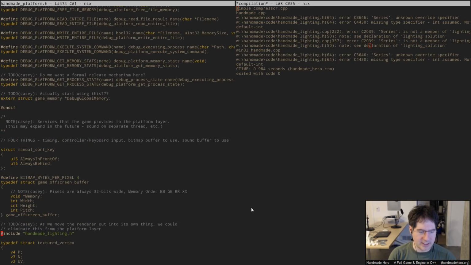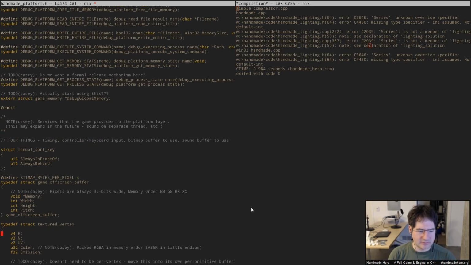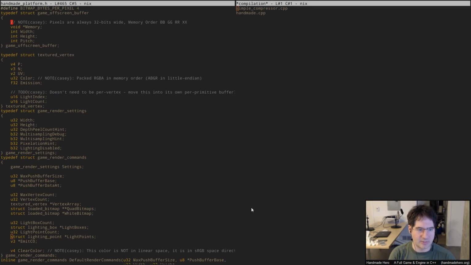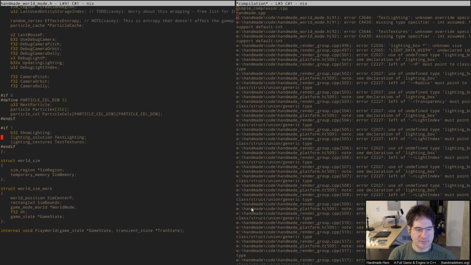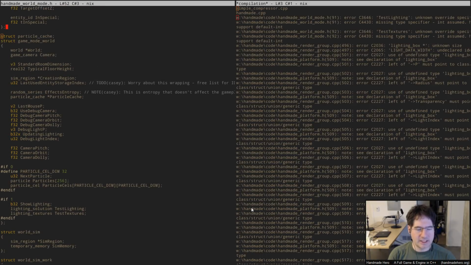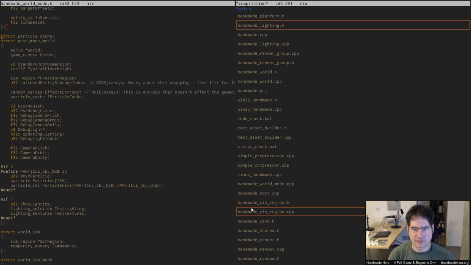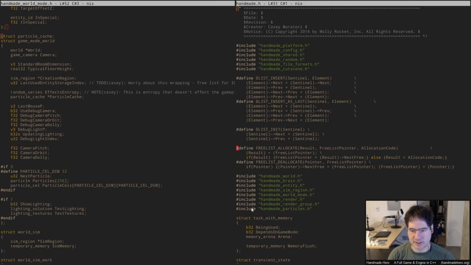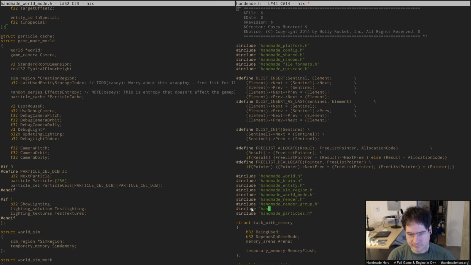What I could do to make this a little bit cleaner is inside platform.h, because I want to go this route anyway, maybe just say, hey, let's not really specify what these things are at the moment. Let's just say they're abstract structs. I don't know if we could do that with the textured vertex as well. We might be able to. For now, I won't. And I'm just curious if I could then say, at that point, once we come through here, we could do this in a little bit more traditional way, where in handmade.h we are including it along with the render group and so on.